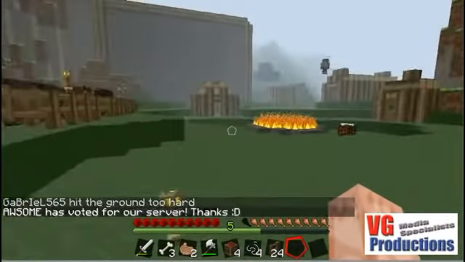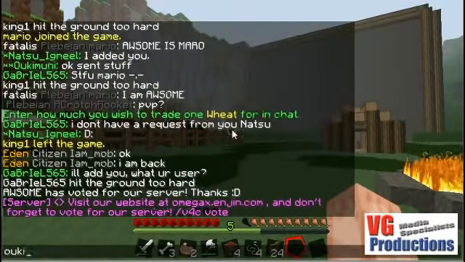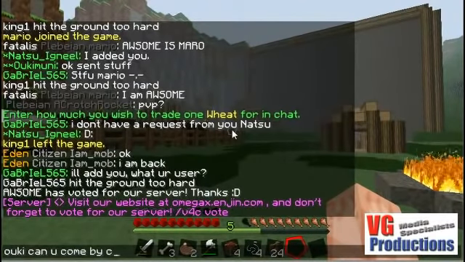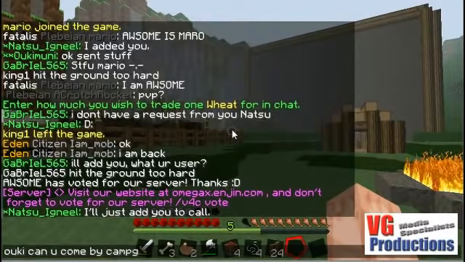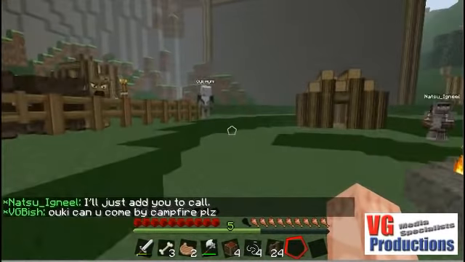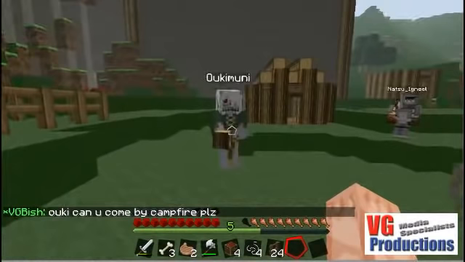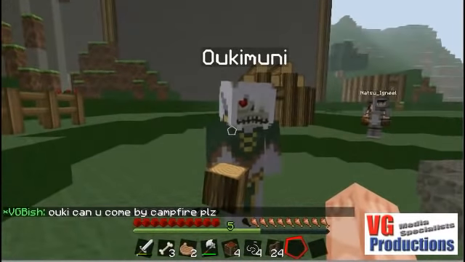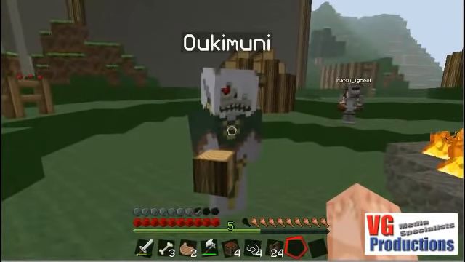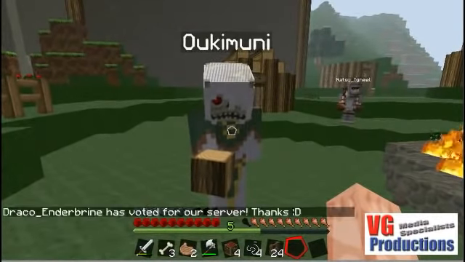Where's the faction's owner? Okay, can you come to the campfire, please? Here, guys, is the faction's owner, and he's a great guy.